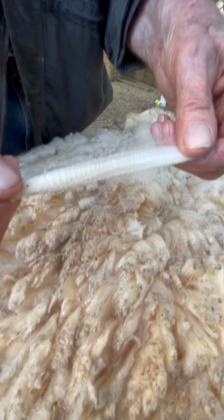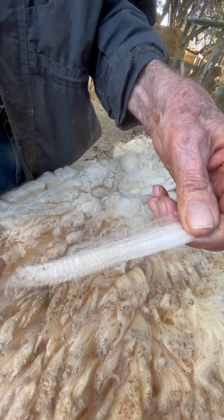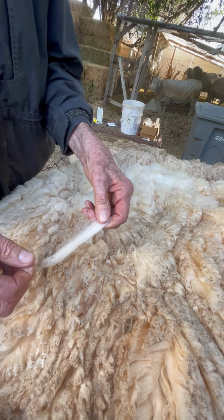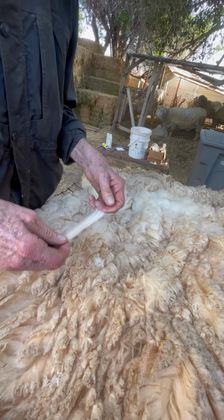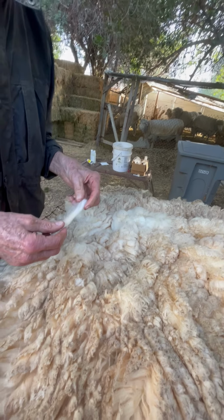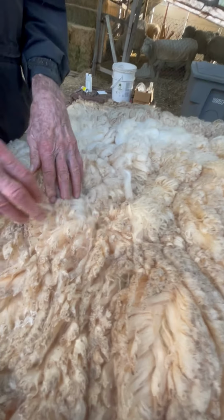Next thing you do is you test it like this. Make sure you don't have any weak points in it. It doesn't break. And what you can't hear on my video is there's a little ping when you do that. That's right. And you don't want to hear a crack or a crackle. You want to hear a nice clear ping.